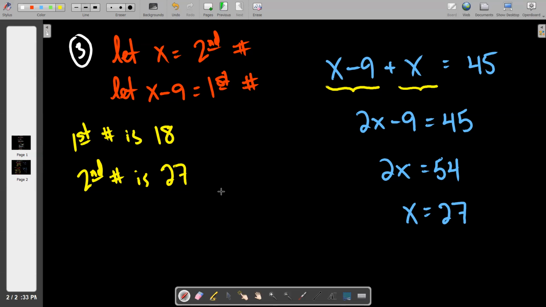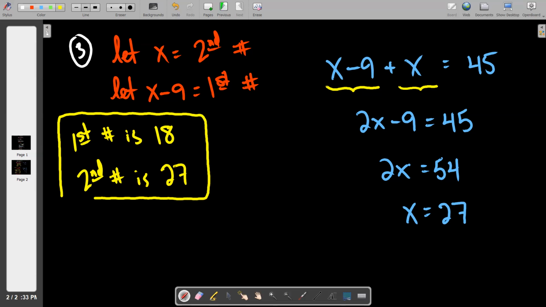And then you can always check it and just make sure, does anything seem out of place? And it seems like I think we did it. They add together clearly to make 45 like they're supposed to. One of them is 9 less than the other. This looks good. And then you go back and make sure that you did what the problem asked. And again, at this early stage of the game, they're generally just going to ask you for both things.